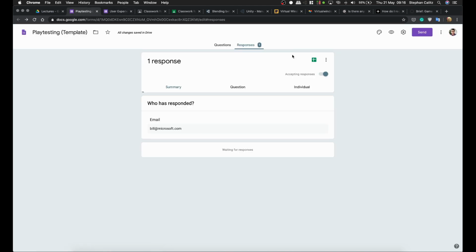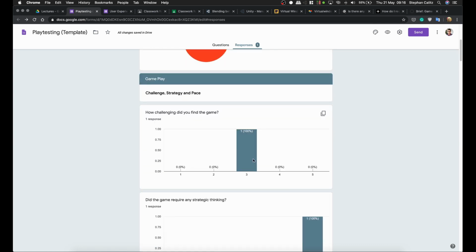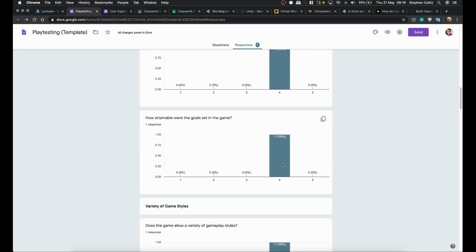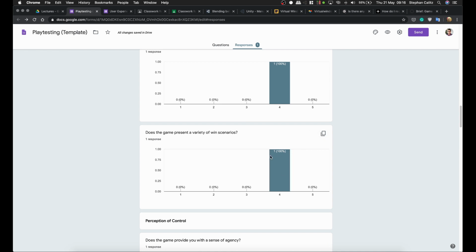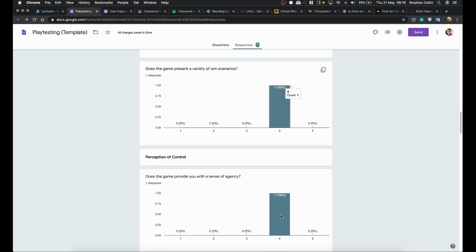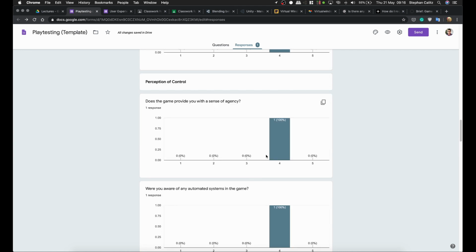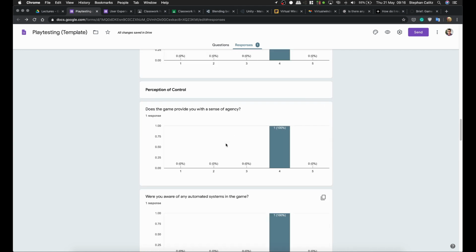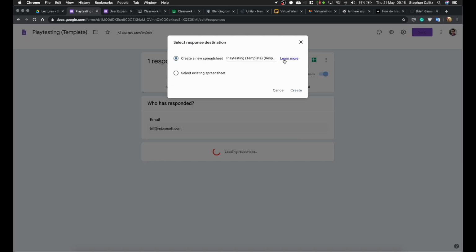This form doesn't allow you to see the results afterwards, but now I've got one response and I've got these kind of findings, but they're not particularly useful. I mean, they're sort of okay. I think when you have a few more, you can get a general idea of what the impression of your game is. But I do think you need to go and look at the spreadsheet information to get a better idea of what is actually happening there.